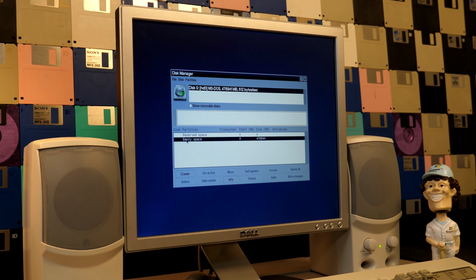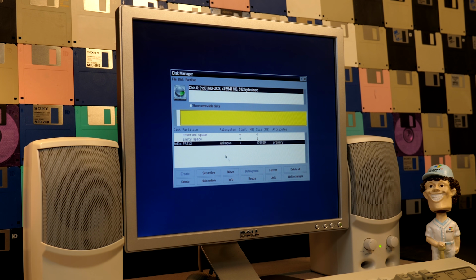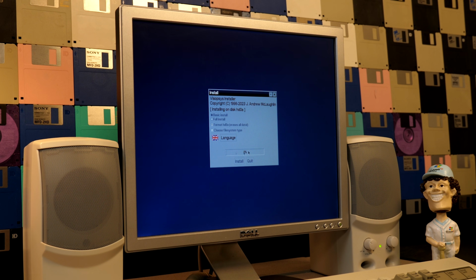I've tried to leave some empty space before the actual partition starts in case it has to copy a boot partition there. I've tried FAT12. I've tried to use the whole drive. I've tried to make a smaller partition. I've tried to set it as this partition here, and then write changes, not format it, but then go out of it, go in here, and from this menu, choose Format, choose File System Type, and then choose the file system type from here. I've tried basic install, full install. Like I said, long story short, I can't get it to install.